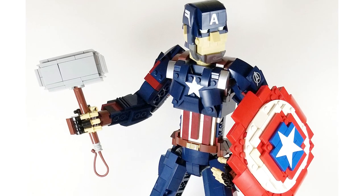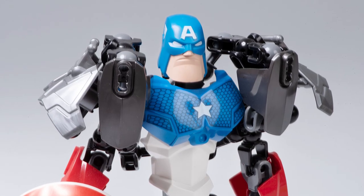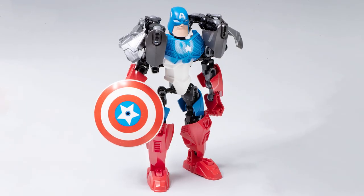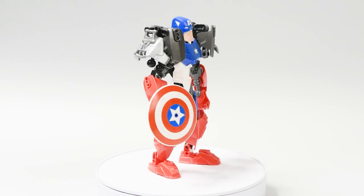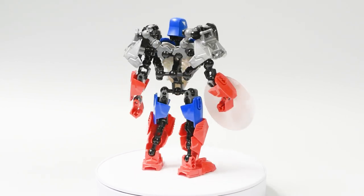And I would say that this mock is probably better than the set, but at least if you buy a set like this, it makes it far easier and more approachable to build a Captain America creation, because you have the essential pieces, right? You've got the head, the shield, and a printed torso element. That's pretty much all you'd need to build your own version of the character. And I think that's what's so great about all of these different sets. They come with the specific pieces you need to make your own version of them.